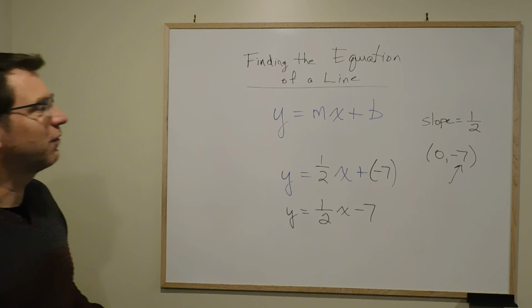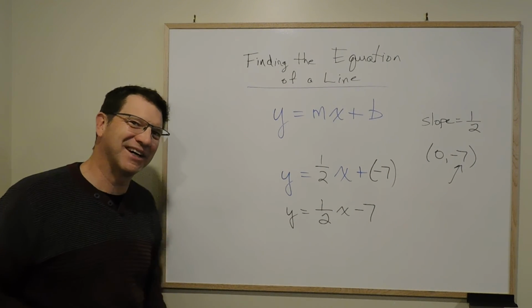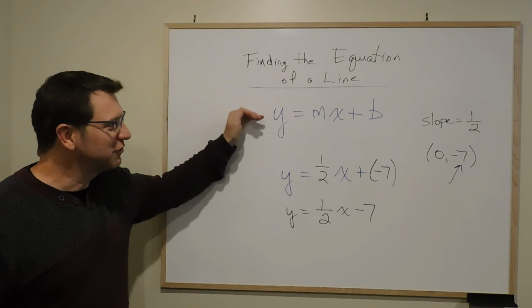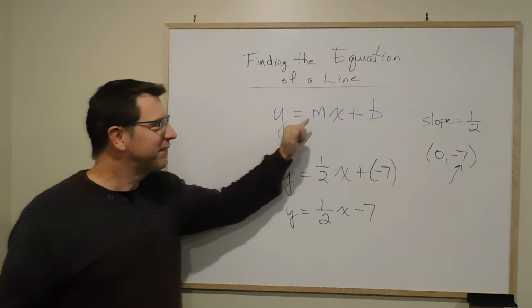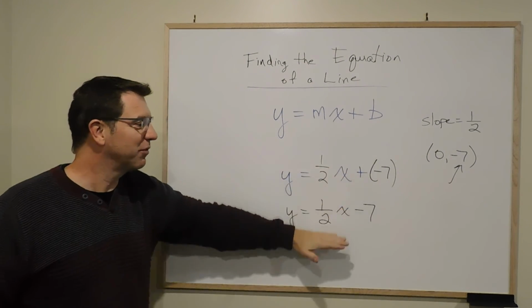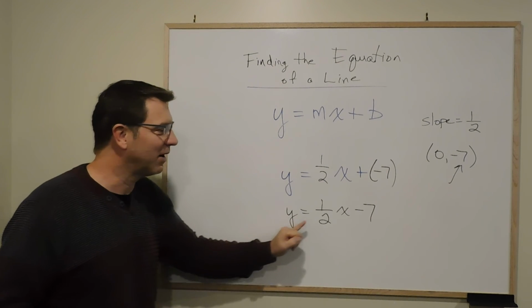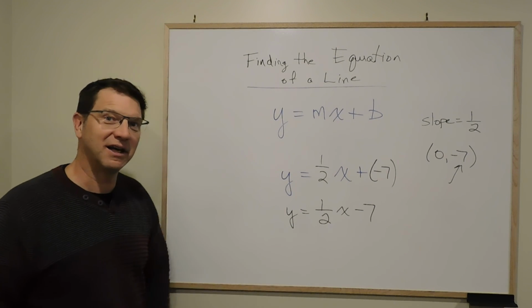So it's very straightforward, but the key to this, the next couple slides will get a little more difficult, of course. The key is to use y equals mx plus b, figure out what the slope is, figure out what the y-intercept is, and then we can put them in to get our answer. But our equation, the answer, will always have a y and always have an x as our variables.